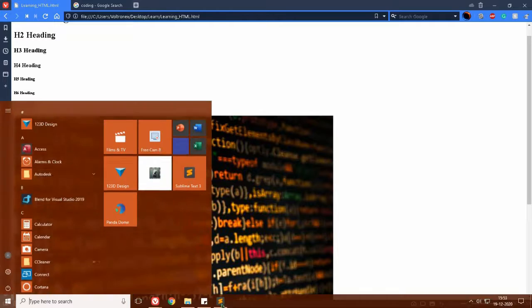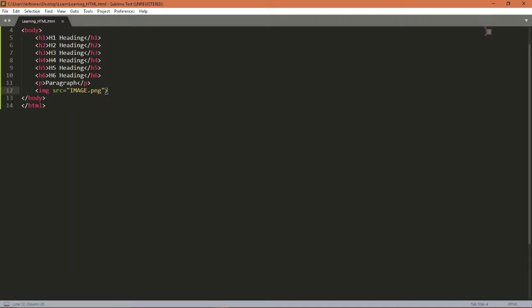Now image tag has 2 or 3 more attributes like width, height, border. So attributes are like mini tags which can be used inside tags to modify a style. Something like a heading.